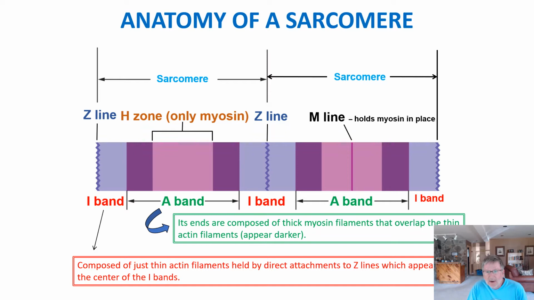And in the very center of the A band is where we have just the myosin. Remember, the myosin is anchored here in the very center at what's called the M line. There's also one over here, even though it's not shown. So we had talked about that the last time we got together, prior to the COVID issue. So go back and review that anatomy of the sarcomere. It's really important to know those different parts, myosin and actin, how they're oriented with regard to one another, and then the I band and the A band and the Z line and so forth.